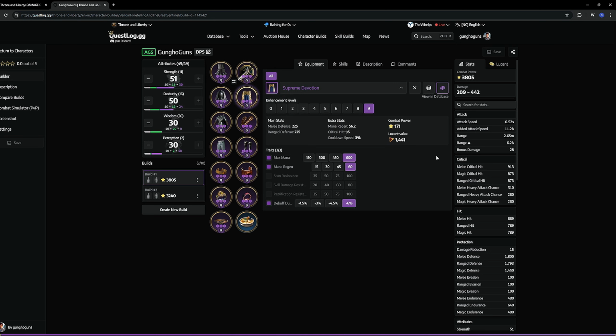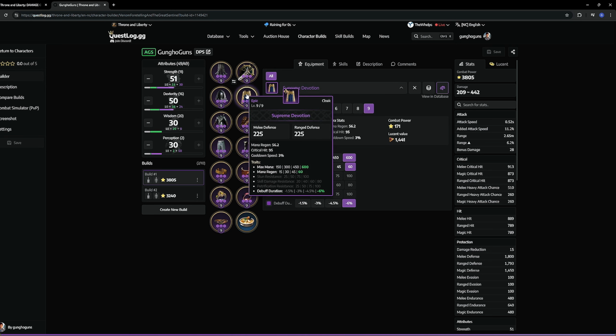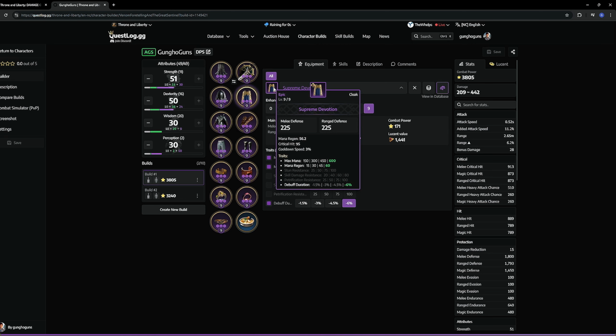The Supreme Devotion, in my opinion, is the best DPS one. It gives you tons of really cool stuff. On top of that, the cooldown speed and the critical hit is fantastic. And this is super easy to get. It's actually a dungeon drop. If you don't get it, you can just literally make it with the chest. Just do some random dungeons and you can actually buy this yourself.